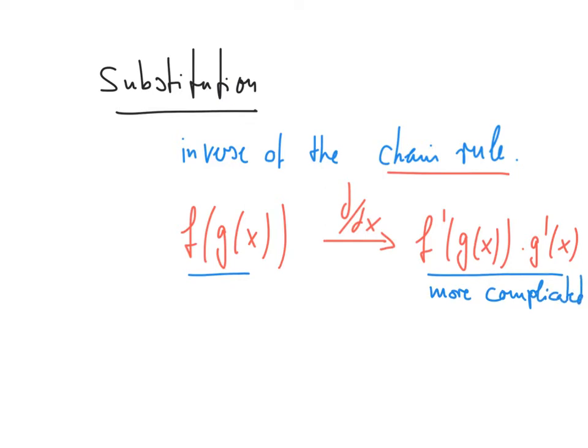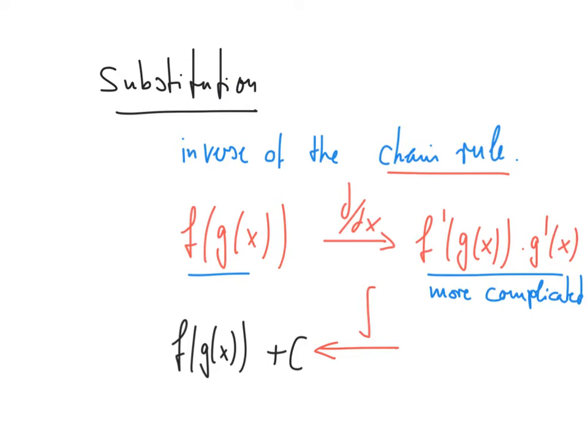So the idea of substitution is that we now take an expression of this form and apply integration to it, an indefinite integral, and we will get a function of this form back, plus a constant. So it would be f of g of x plus c. On the one hand, it's nice that we have a reduction in complexity. We reduce a complicated expression to a seemingly simpler one, because it just collapses to one composition of functions instead of a composition times a function.